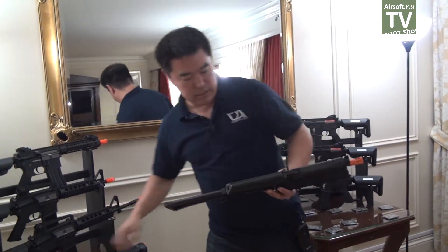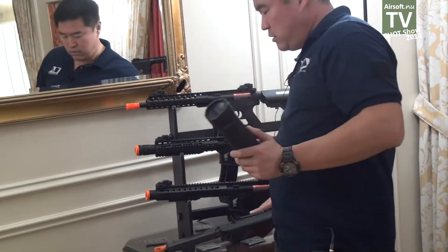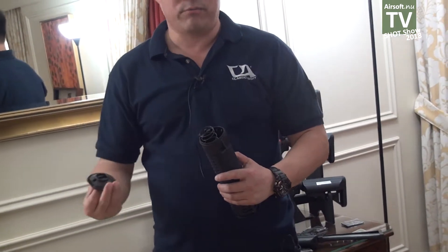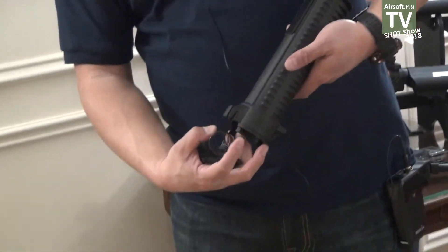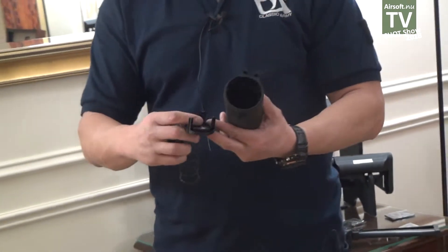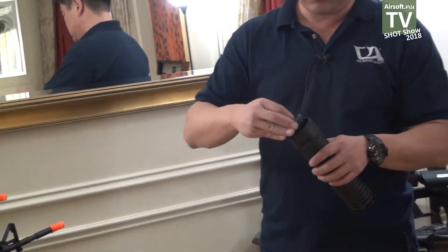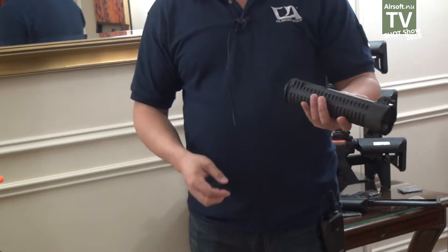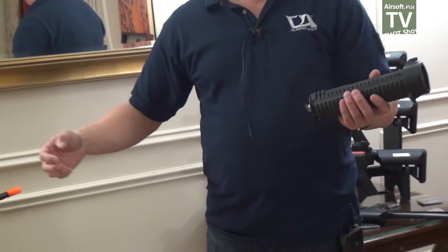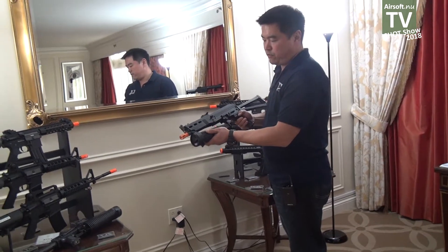What's really cool is the magazine. Yes, this is a weird looking magazine, but now we've finally got a magazine that actually works for the player. To load it, you don't use a small trap door — you unscrew the top. It's got a positive pressure spring constantly pushing the BBs into your magazine. It holds a thousand rounds. And to load it, you don't have to wind a wheel — you pull a string. This makes the gun very easy to use and great for field play.